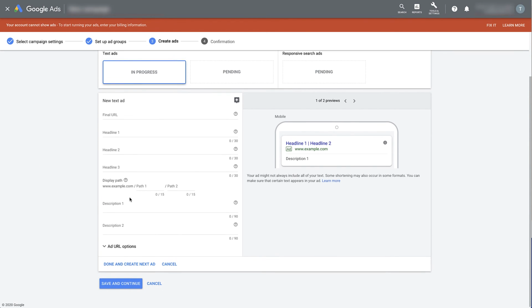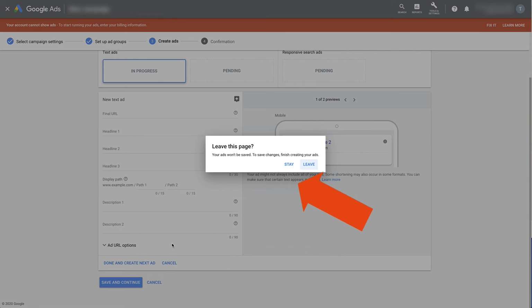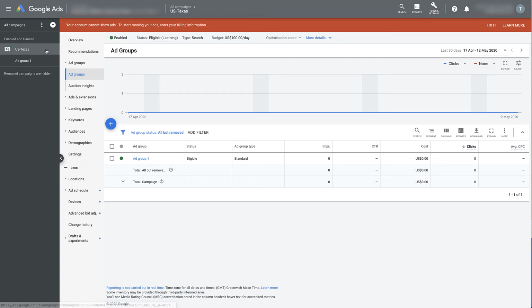We're not going to create an ad, so I just click cancel and leave this page, and there's your campaign created. The last thing you need to do is just come across here to enabled and pause that. We haven't got anything set up live anyway, but just to be on the safe side, keep it paused. And that's it. That's your campaign created. Now we can start populating it with our keywords and our ads and our ad extensions and everything else, and then we can go live.